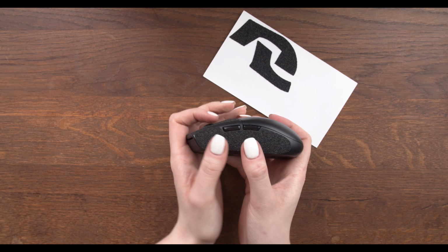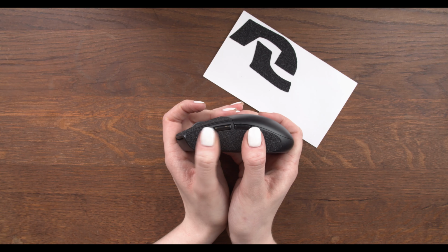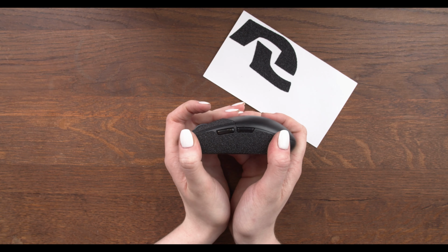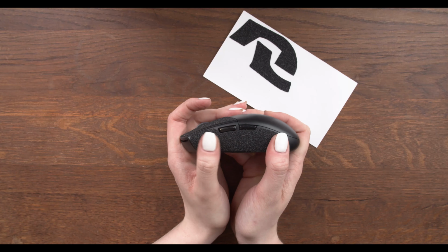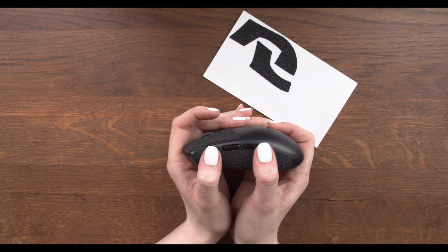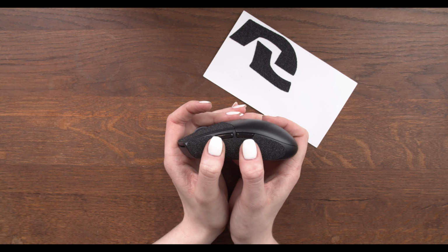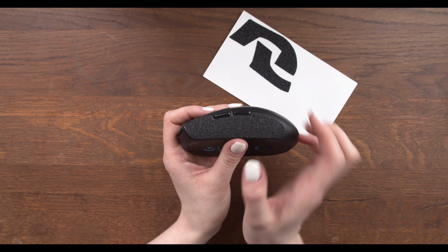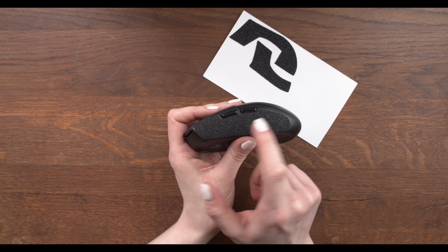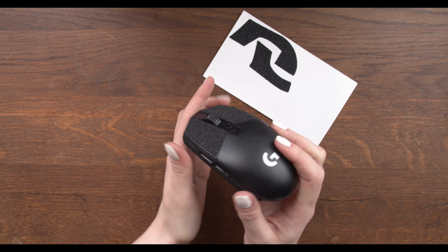Okay, now again, when you press it down, start in the middle and go to the edges and to the bottom and to the top side, like this. But always start in the middle so you don't have any air pockets trapped underneath the grip. Okay.